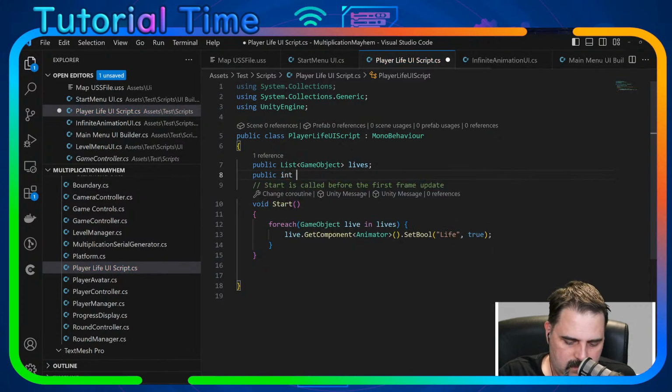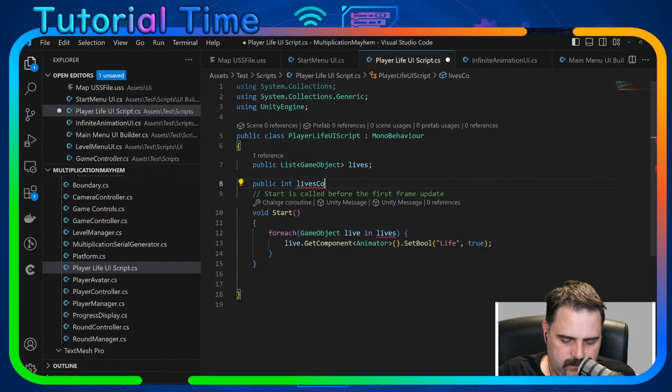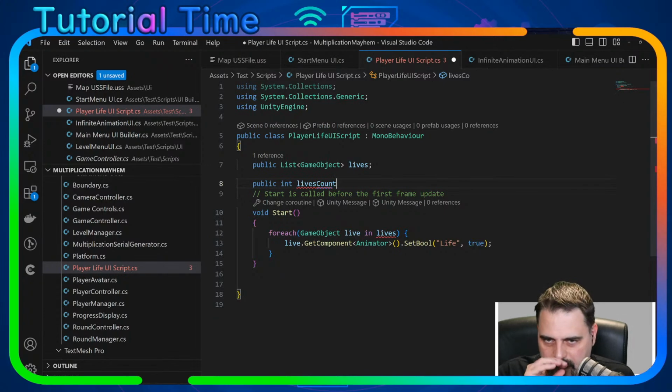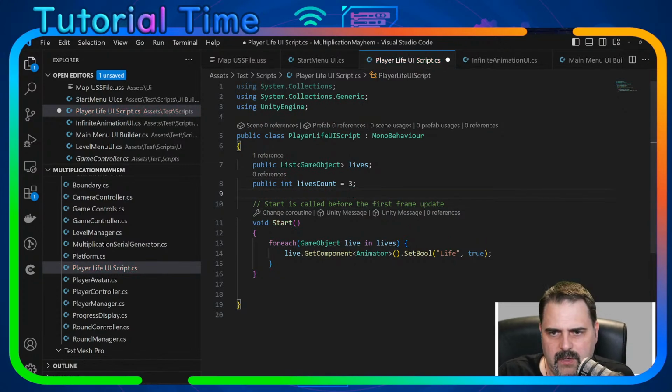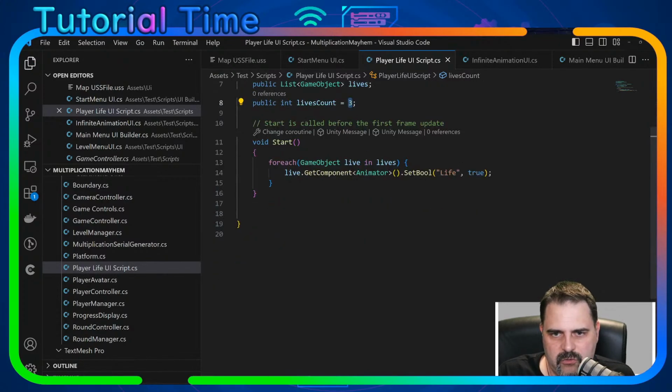Int. I not necessarily will do it like this, but let's have 3 lives. Of course, maybe more will be possible. I could actually generate the hearts from here, depending on the life number. But I just want to make the tutorial simple.